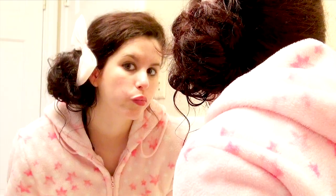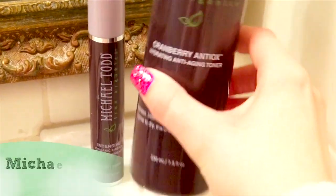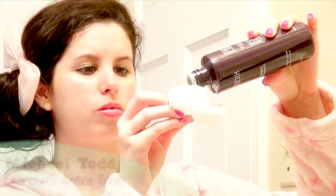So now to show my skin a little bit more love. I'm applying my Michael Todd True Organics Cranberry Antiox Hydrating Toner with a tissue. This helps to fight the bacteria on your skin and environmental damage from the crazy world around us. Not to mention it's super moisturizing and helps to kill acne — yippee!